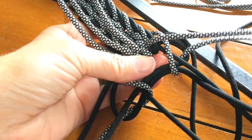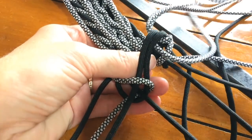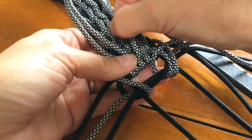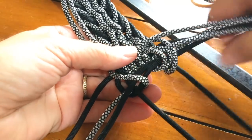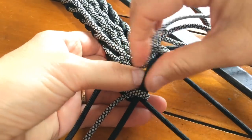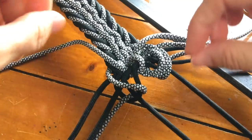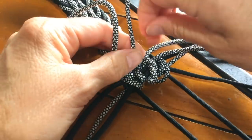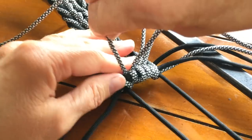Okay, this time the center strands are going to go over, under, and up to the left side of themselves. Up to the left side. Up to the left side. And again, over, under, up to the left side. And tighten everything up.